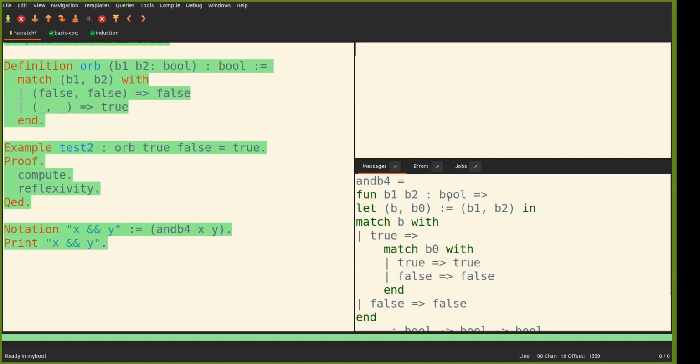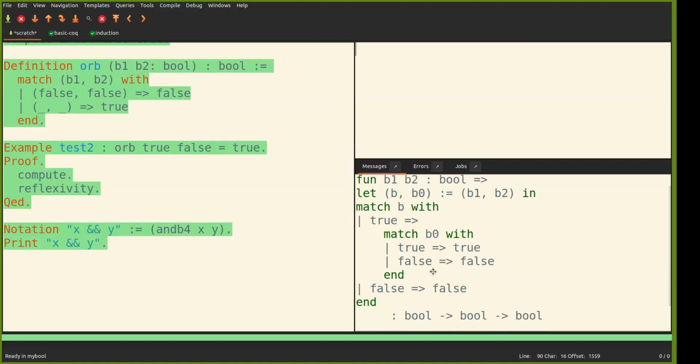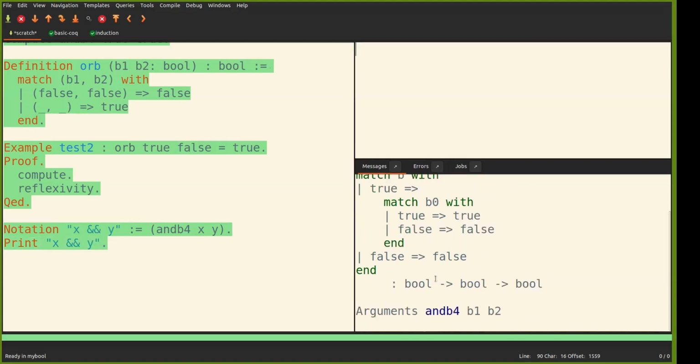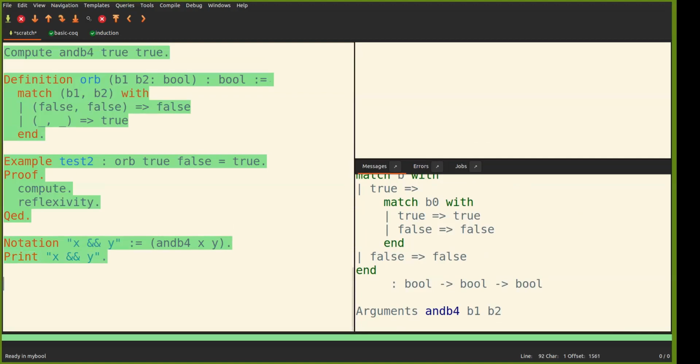It's a function that takes two Booleans, and this is how it works. So it matches and so on. This is just the body of my function.